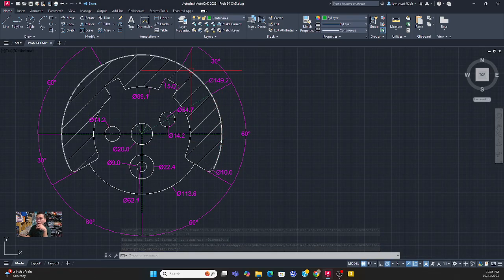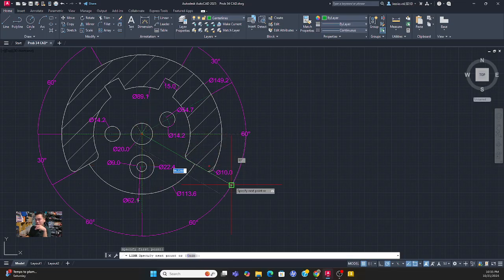All right, so we're going to start with the outer circle, which is 149.2. The next one on the inside is 89.1, and we can see that we have some angles here. We got 60-degree, and then we got 60-degree here. We know that the quadrant of a circle is 90 degrees. So this is 60. If I draw a line segment here, this little angle is 30 degrees, because 30 plus 60 is equal to 90.